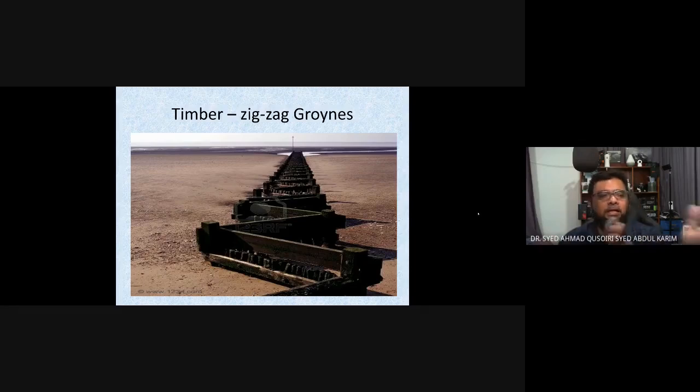So the bentuk zigzag ni as if the groin is that big lah kan. But we are using less material. Okay. So bayangkan cost kalau nak buat groin sebesar ni menggunakan konkrit dan sebagainya, tentu cost dia akan menelan belanja sangat tinggi. So the solution is by using the zigzag design. Okay. So the effect is almost the same.